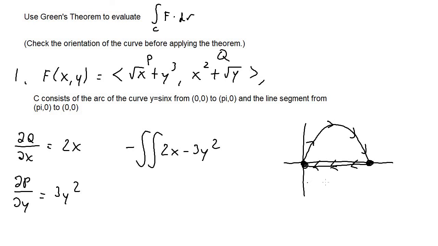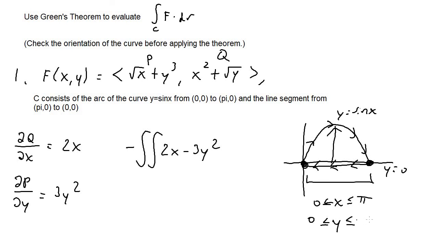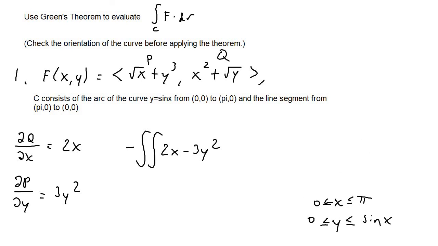And so we can say the x bounds range from 0 to pi, and the y bounds range from the bottom function of y equals 0 all the way to the top function of y equals sine of x. So we're going from 0 to sine of x. Since the y bounds have the variables in them, I'll put that on the inside integral. So from 0 to sine x, put dy on the inside, and then dx on the outside as the x bounds go from 0 to pi.